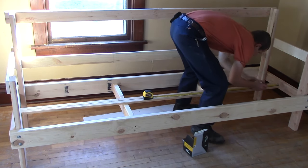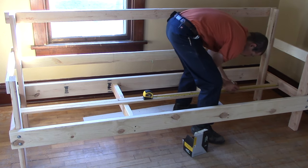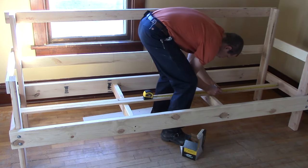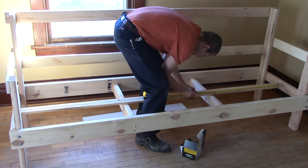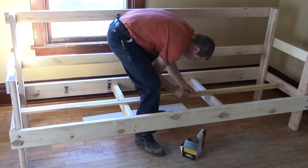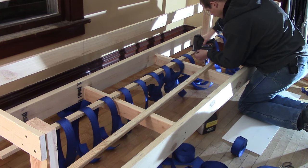I determined the length I needed by stapling the end of the webbing to the furring strip and then wrapping it around a full revolution, so that the end was covered with the strip. I then measured what that length was and doubled it, and added it to the depth of the sofa. I made a series of marks on the furring strips to show where the webbing should be placed, and then started the tedious process of stapling the ends down.